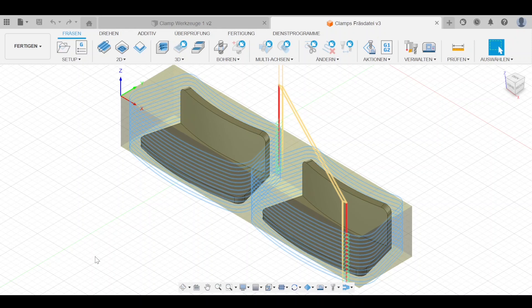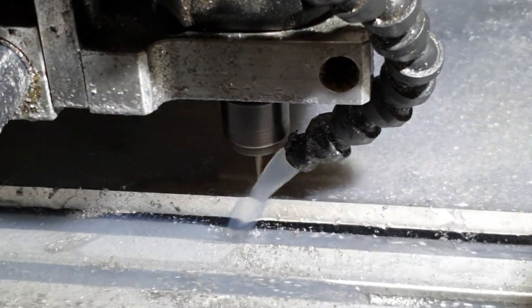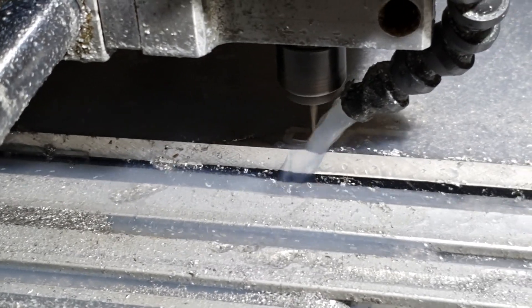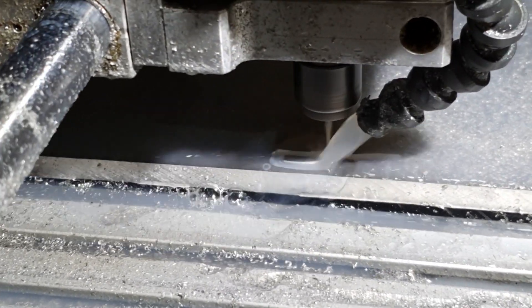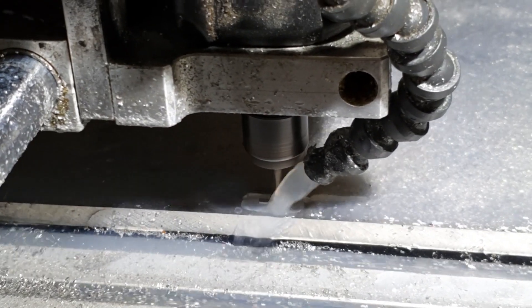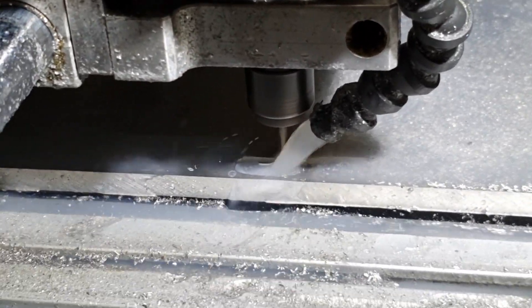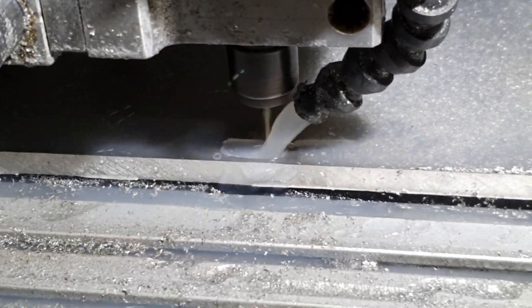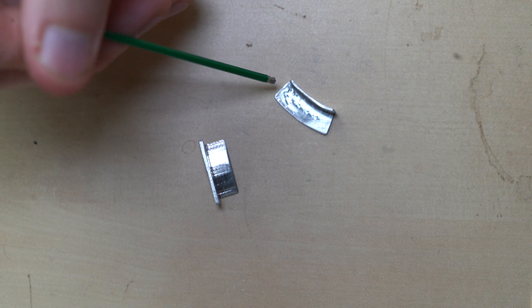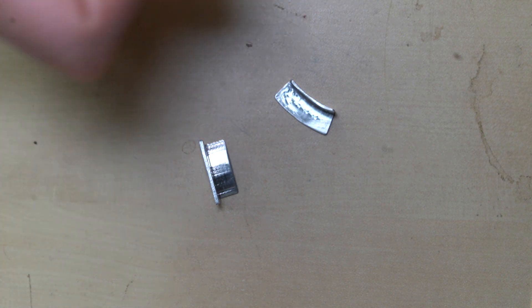Let's go over to the CNC and have a look. Here you can see our setup and the CNC in action. You don't really see that much, but it's doing exactly the motions I explained. Let's enjoy this for a second and then go over to the finished parts. Here we have our CNC clamp holders. Overall they came out really nicely. The surface finish is not as good as I would hope for - we have some clearly visible tool marks here and on the curve - but to be fairly honest, just a couple of wipes with emery paper will take care of that.